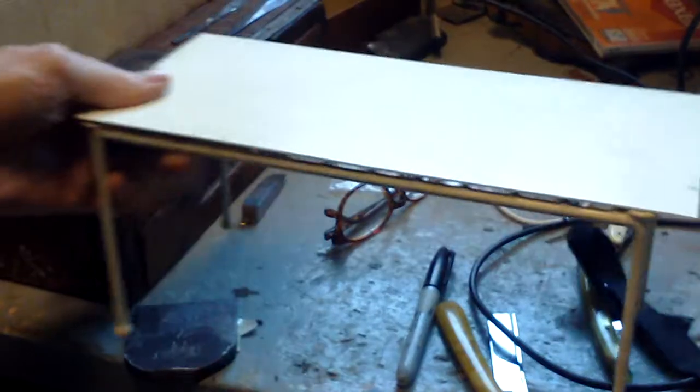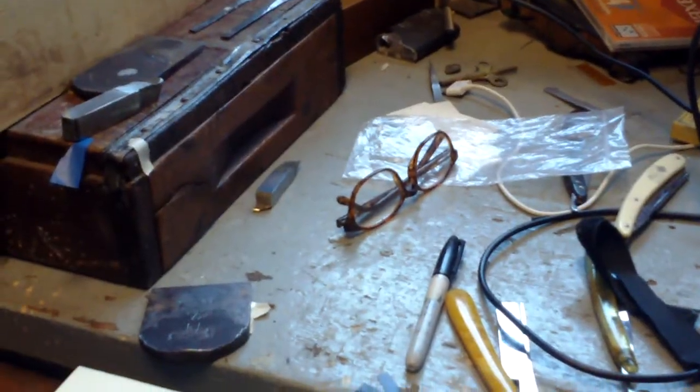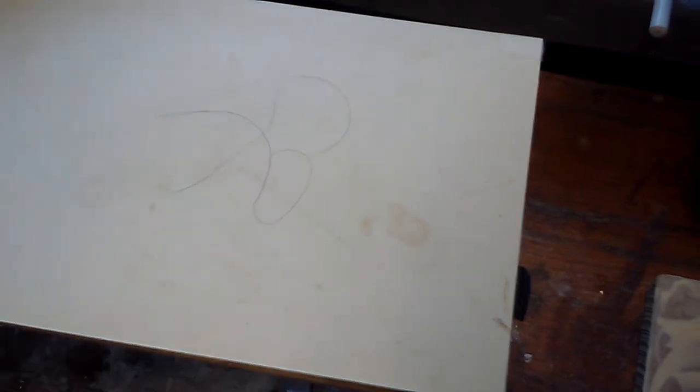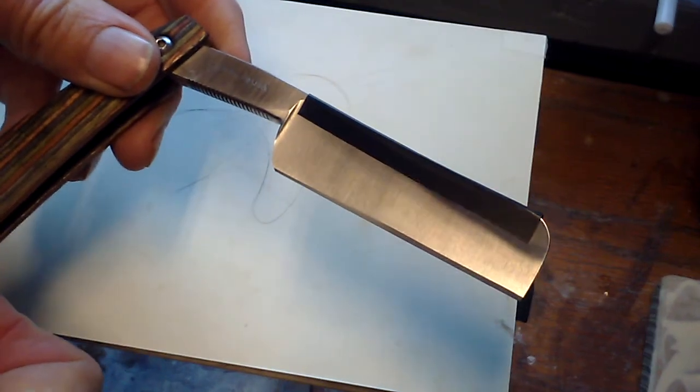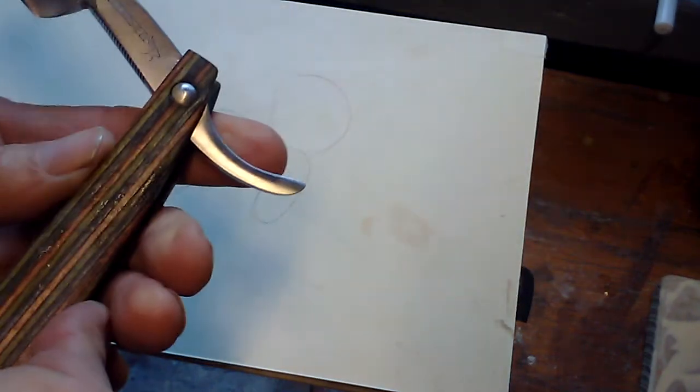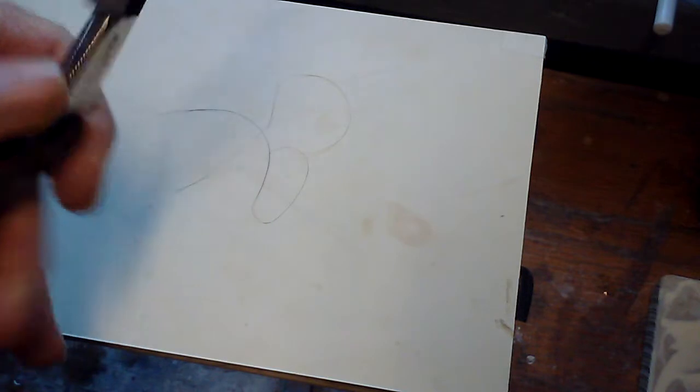I have a table here with some hair. And this razor of yours, it's marked TV, made in the USA. Hard steel. Oh, this is that hard steel razor. Okay. So here's my hair.